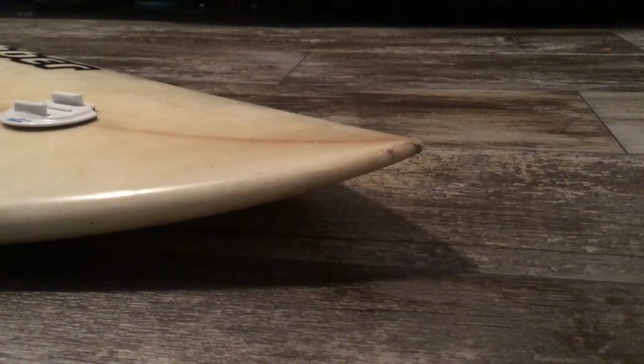Now, the other side, this side here has also been tested in the water and has proven to be watertight as well. Now this one, because it is on the back tail of the board, will actually touch the water, and so it can affect the performance of the board. However, I'm not a professional surfer, so I myself don't even notice that little bit of unsmoothness of the edges.